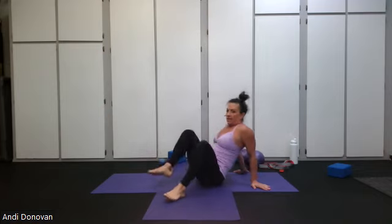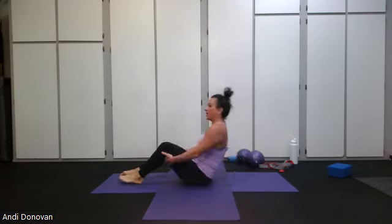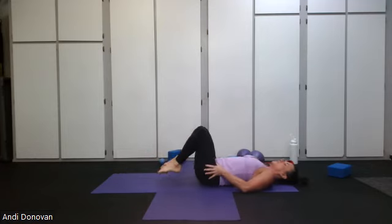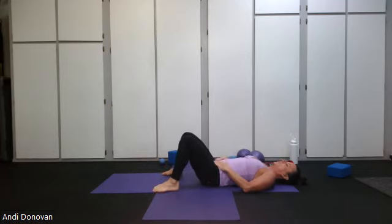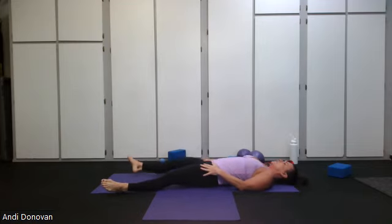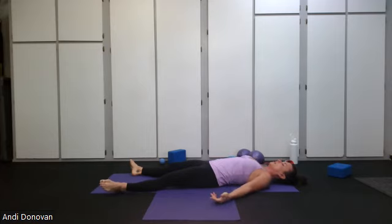Then finding your way onto your back. If there's anything else you feel like you need before your Shavasana, please take it. Otherwise, go ahead and extend your legs, or if bent legs feel better, then you take bent legs. Allow your arms to come down by your sides.